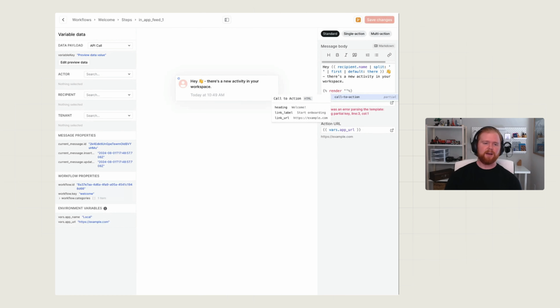So we have our call to action partial, which is the key that we set earlier, as well as a little info component showing some information about that partial, like what attributes does it take, what were the preview variables values for that attribute, as well as the type of the partial. So I can enter it, this will pop up, and then I can type in welcome, and then we can get our preview going.